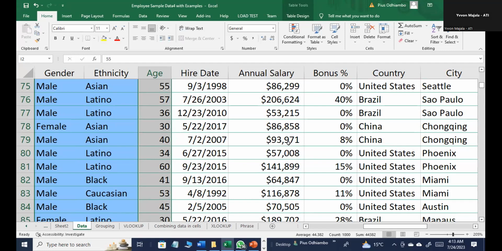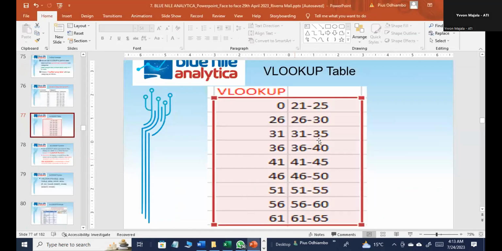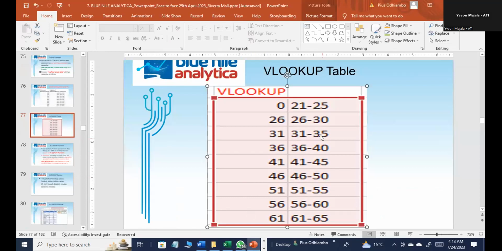So 4:20, that is 8:20 on your end or 9:20? 9:20, yes. We will be back, and I want us to figure out how we can transform age into the various categories using Vlookup. Okay. So you can grab a glass of water, and see you in the next 7 minutes or so, unless there's any question.